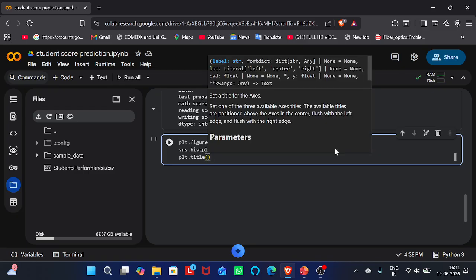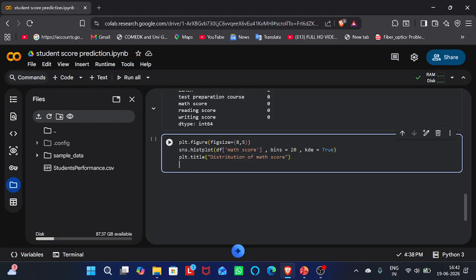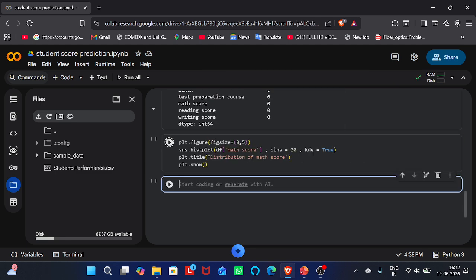We will give distribution of math score. Okay, so now we are done with the coding. So we will give plt.show. So just run this.